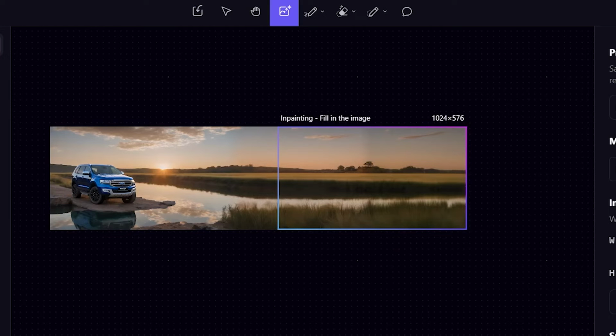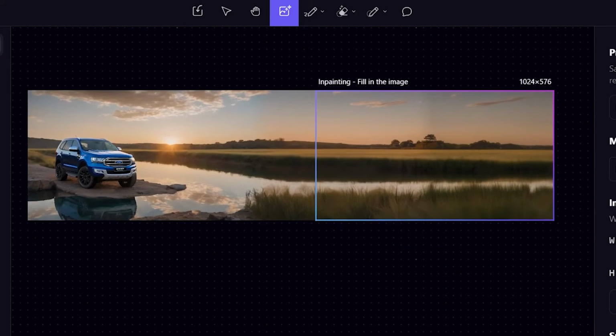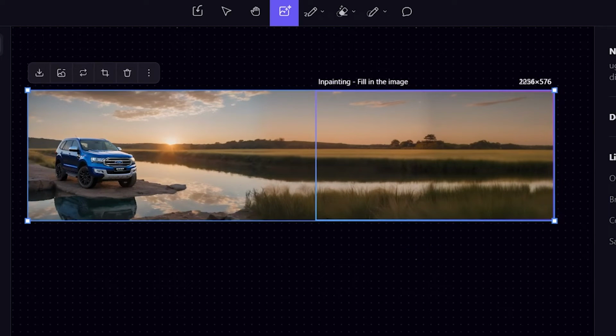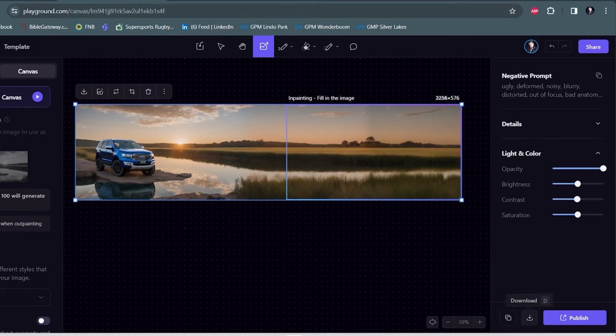There we go. So Playground finished rendering and outpainting that particular render. So there you've got the canvas that's been filled. And what you can do now is you just click on the actual canvas and the image, and you've got two options there. It says download, or at the bottom right there it also says download.